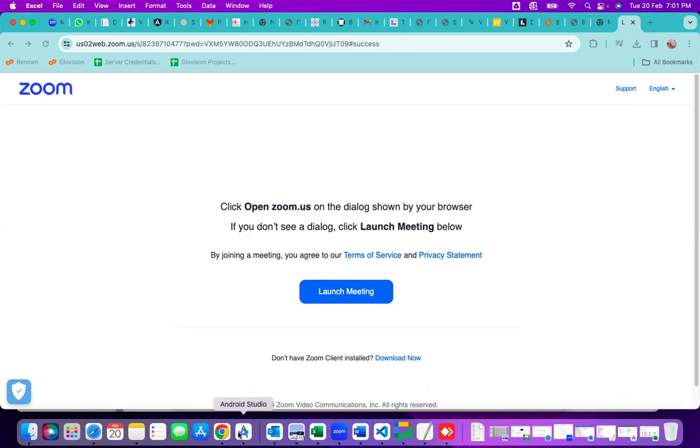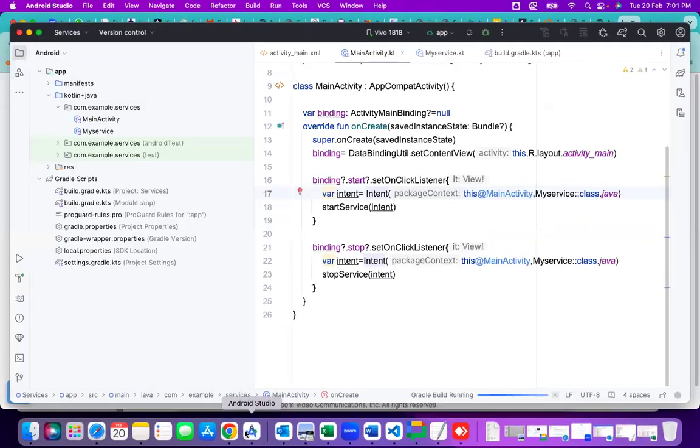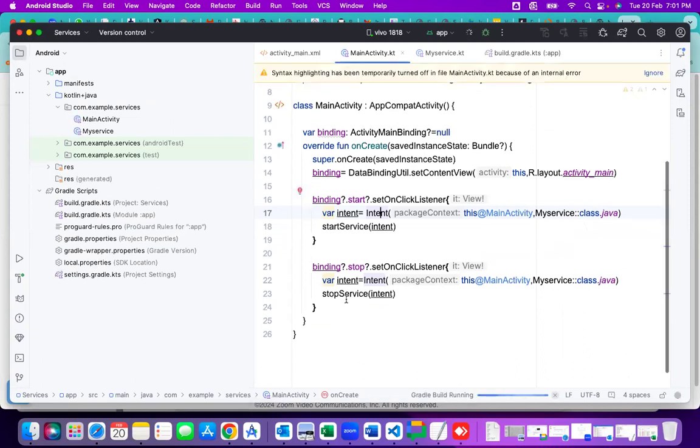We are discussing about these services, right? So this we were supposed to run just now. I just started running it. So now first we will see this output. Here what we did is we took two buttons and added them: one is for the start service and that is for the stop service.